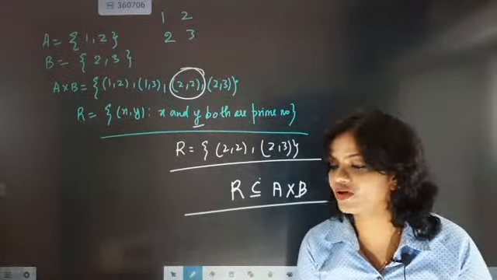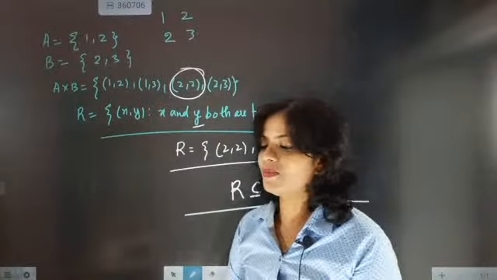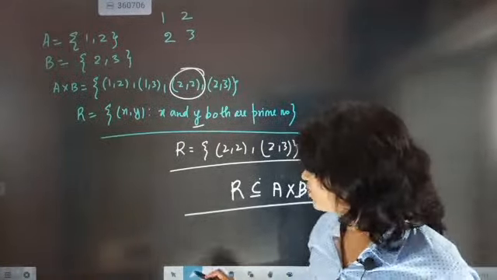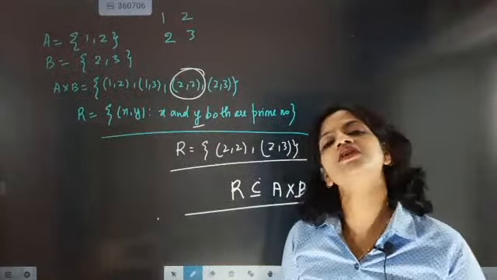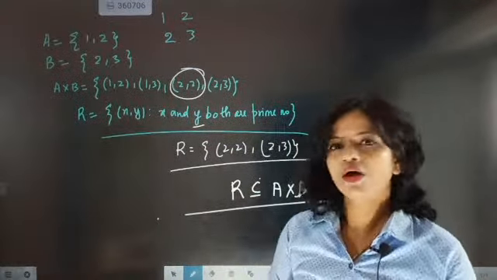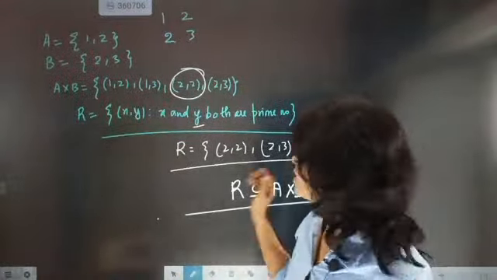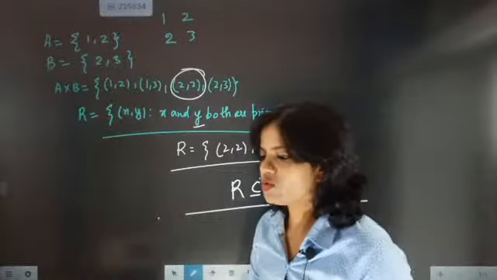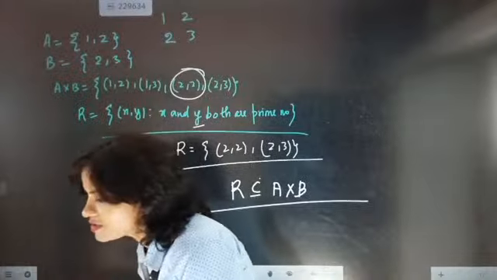Relation is a subset of A cross B. So if somebody tries to fool us by saying that a relation is exactly A cross B, we are not going to accept that. We are not going to say that the relation always exists in full. No. There can be a partial relation. Partial relation means that out of all the elements, only 2 may exist. That is also a relation.